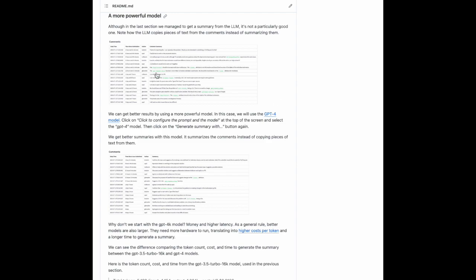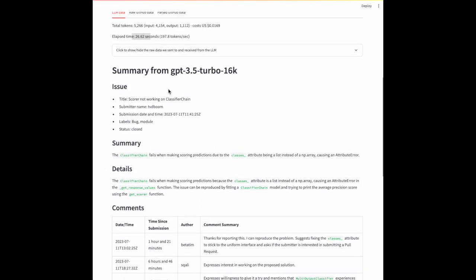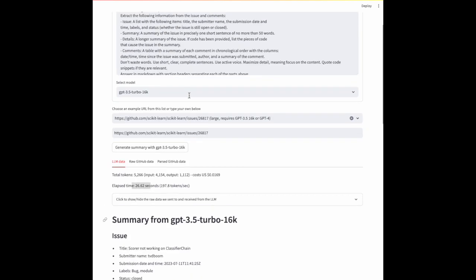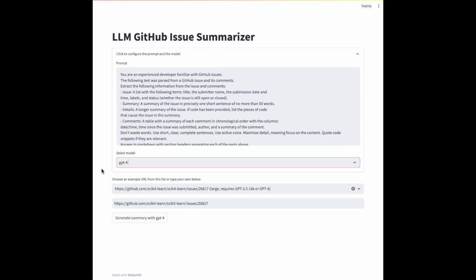You can see in the picture, I know we cannot read the text, but we can see in the picture at the top that the texts are larger. You can see that they go over more words. And at the bottom here, you can see the summary from the GPT-4. You can see the texts are much more concise with GPT-4. And that's what we're going to do here. So that's exactly the same large issue that we summarized with GPT 3.5. We're going to now switch to GPT-4. And we're going to ask for a summary of that issue.